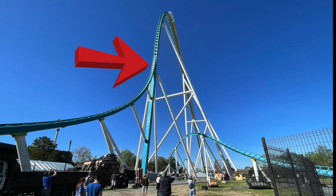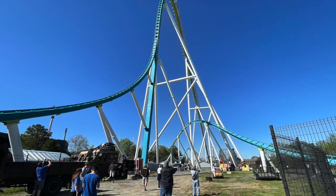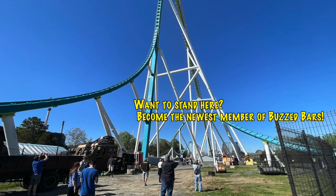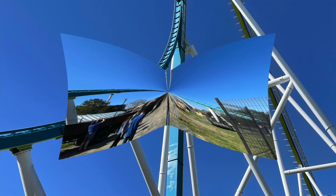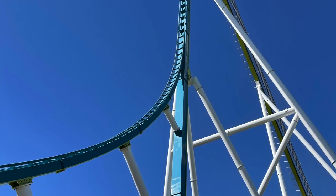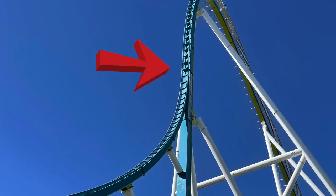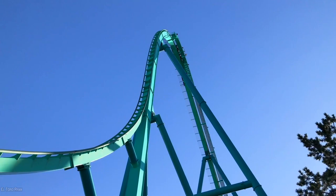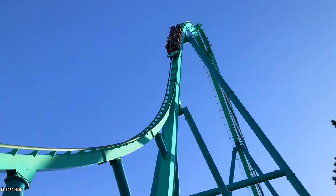As you can see, near the base of the first drop, the track spine is also a part of the support structure for the coaster — and this is what I like to call genius engineering. As soon as the train starts to pull out towards the base of the first drop, the track then separates from the main track spine. This engineering feat saves money and reduces the amount of supports needed to construct the massive lift hill.